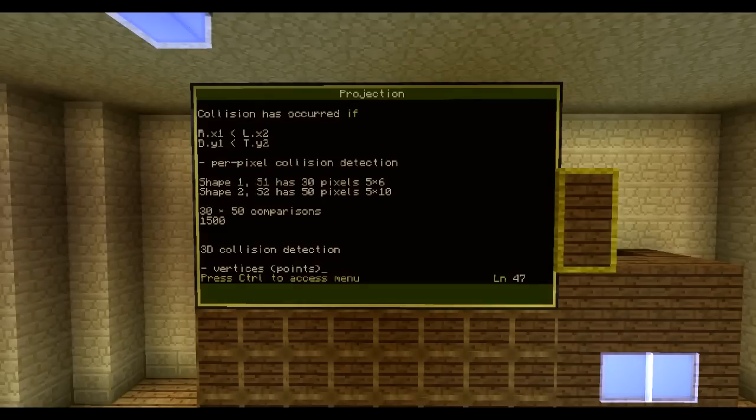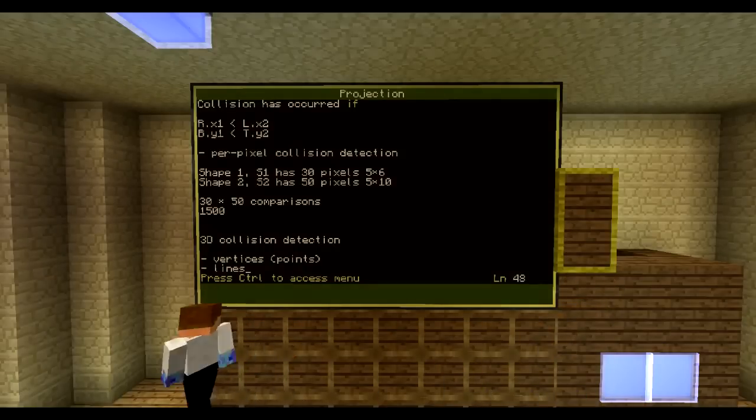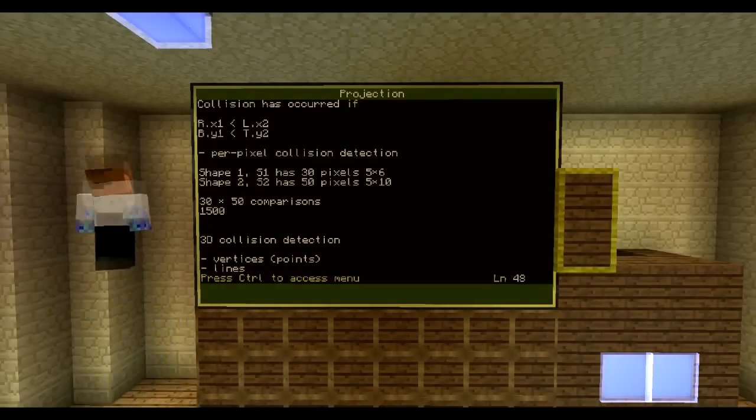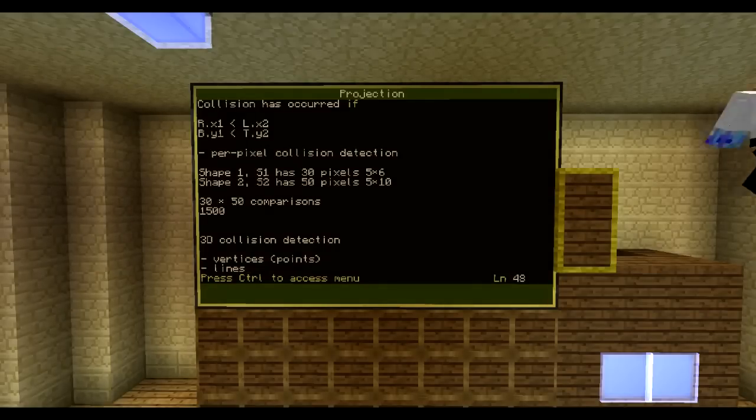Then we have lines. Lines connect 2 vertices together, and exactly 2 vertices together. So you can see there's a line being drawn from this bottommost vertex to this vertex, then up to this one, then up to this one. Again, there are 4 lines at the front of the shape, 4 lines at the back, and 4 lines connecting the front to the back. So that means there are a total of 12 lines in this particular shape.